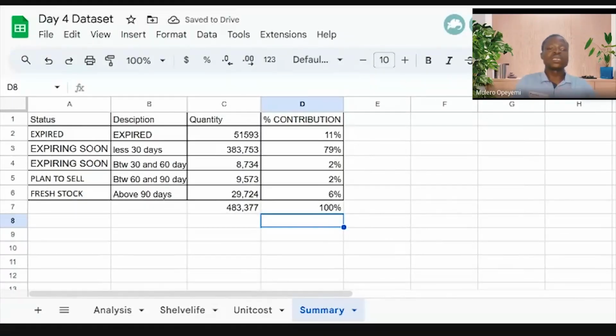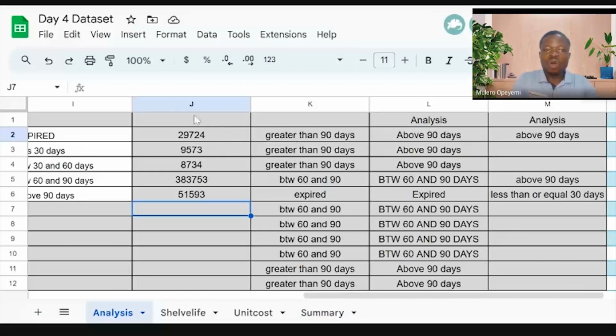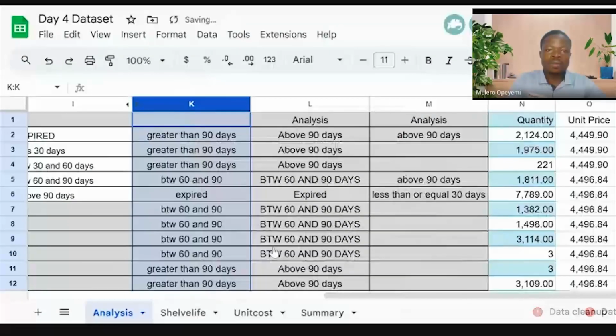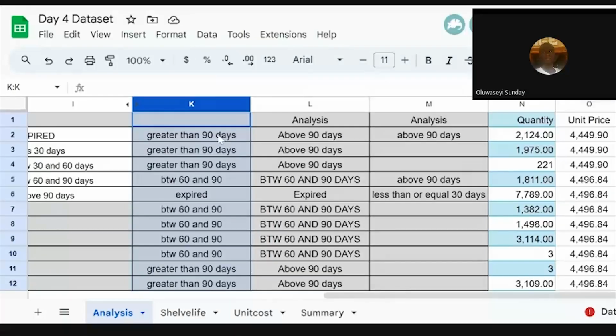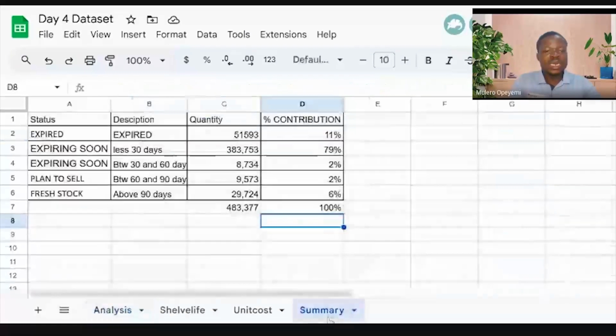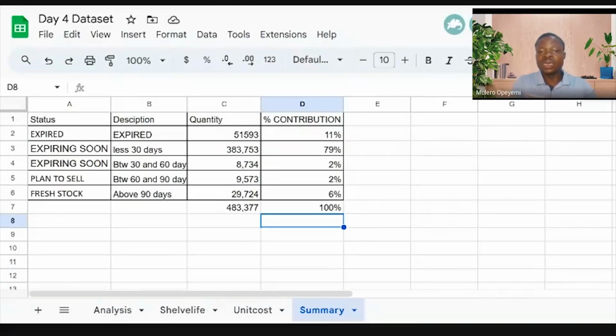Now, the implication of this is that this is the summary. All these sums that I have here are not part of the analysis on this sheet. So even if I hide this, I can hide the column. Now by tomorrow, I want to run this same analysis. As soon as I put my figures and do the shelf life in days, automatically this analysis column will be calculated. And the summary, I don't need to do anything on the summary again. It will be updated automatically.